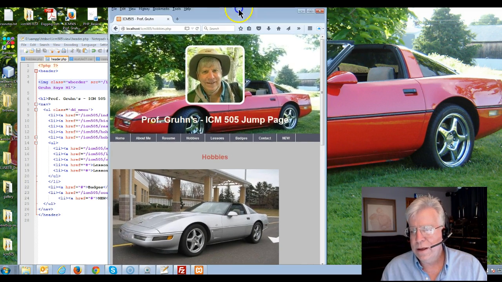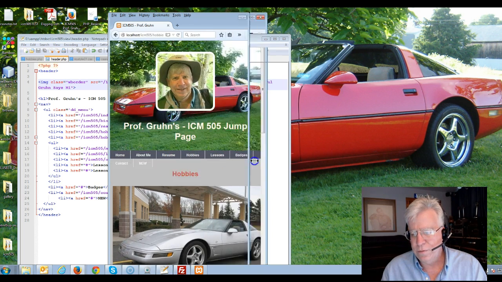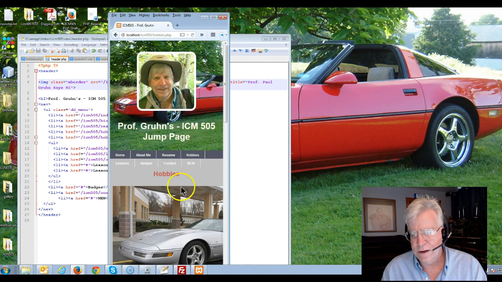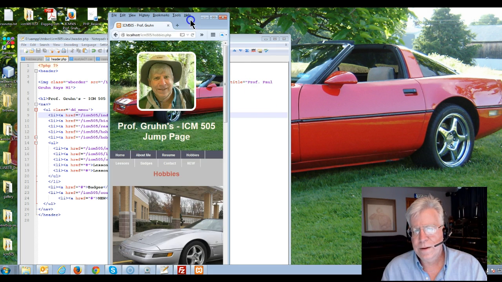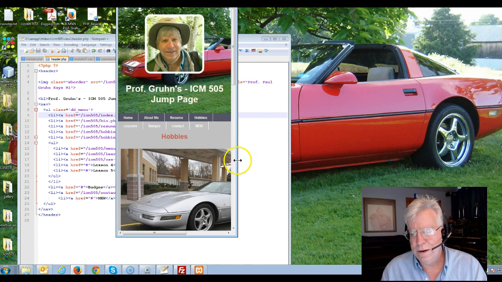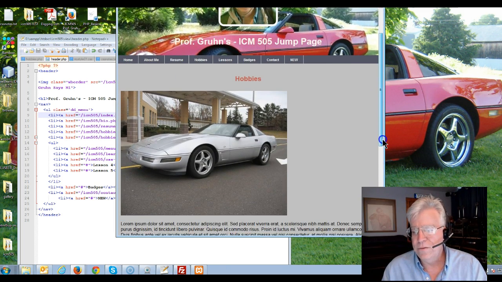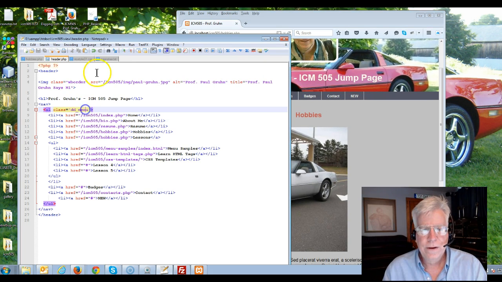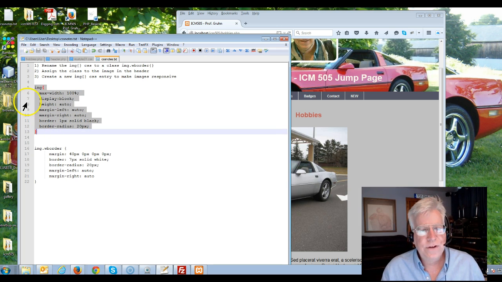What I don't like though is on my images, I don't have a responsive behavior. Notice the Corvette down below here, that is not responding, and that's not good. So let's figure that out and add some CSS to our file. What I have is I've created this CSS for just a standard image tag, and I'll provide this code for you.